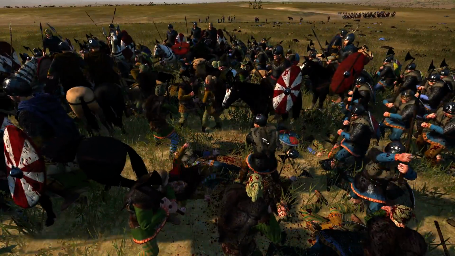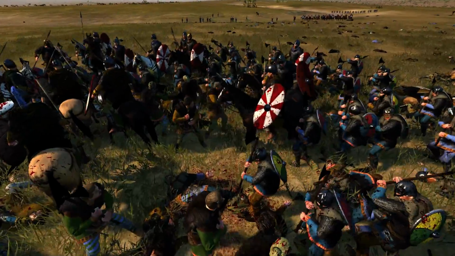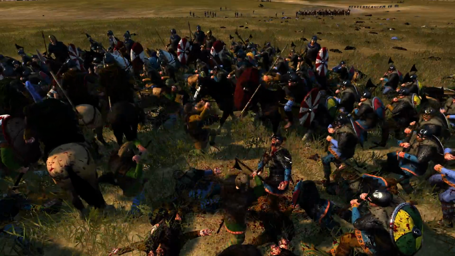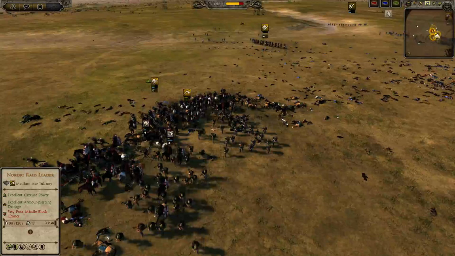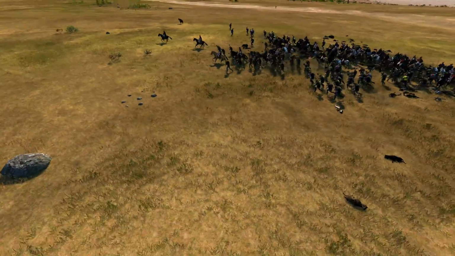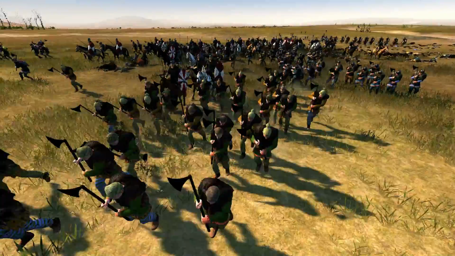Just noticed something funny, that this guy's shield just appears and disappears on his back. Huh, I did not know about it. Did you see that? It just appeared and disappeared. That was funny, but yeah, that seems to be it. These units are now running off the field, the axes, but they're just getting followed, so they're gonna get killed.